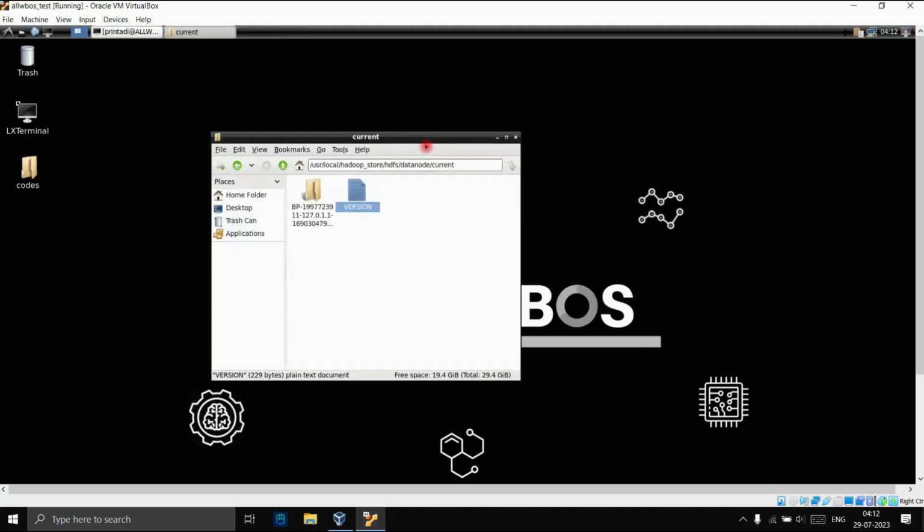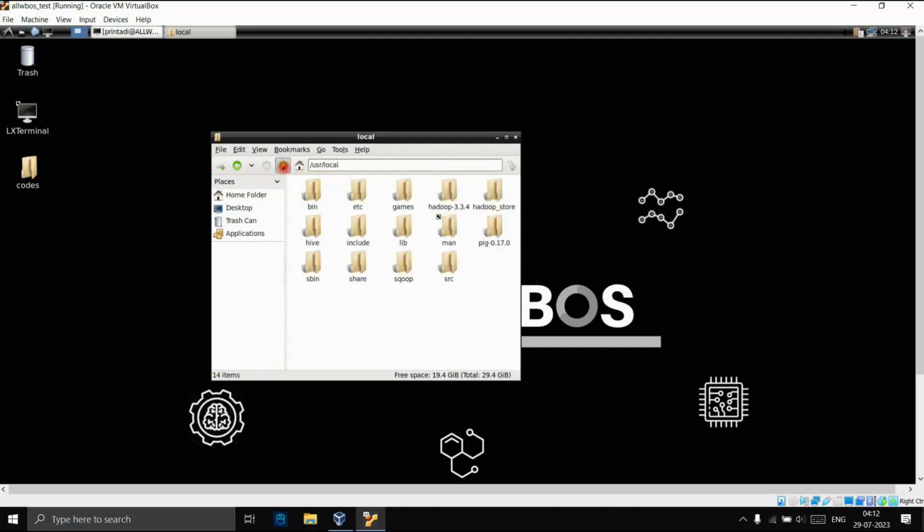So what we have done is, the problem was that Hadoop works in a clustered system, so the name node was not pointing to the same data node. That was the problem. In order for Hadoop to work correctly, both of the nodes should be pointing at the same cluster ID basically. Okay, so right now we have configured everything correctly.